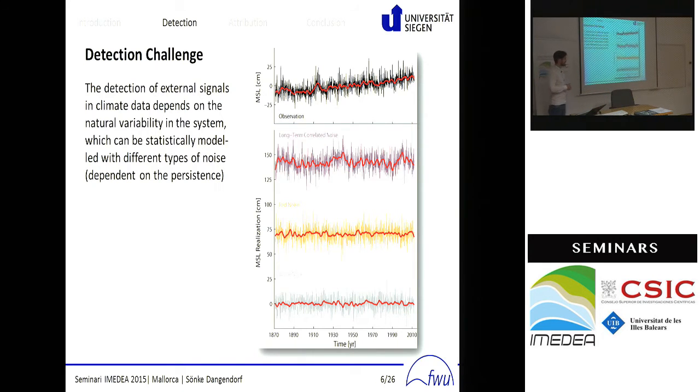And the difference you can see between these different types of noise is clearly the decadal features. In the white noise, you have a lot of variance, but there are not very many decadal features. So when there's a positive change, it does not remain very long in the system. In the red noise, there is some decadal variability introduced, and in the long-term correlated noise, this decadal variability becomes stronger. We can fit a linear trend to the observations which are shown in the upper plot.